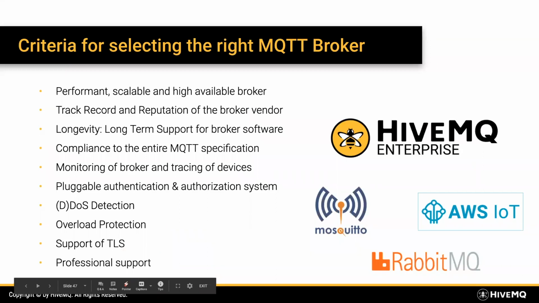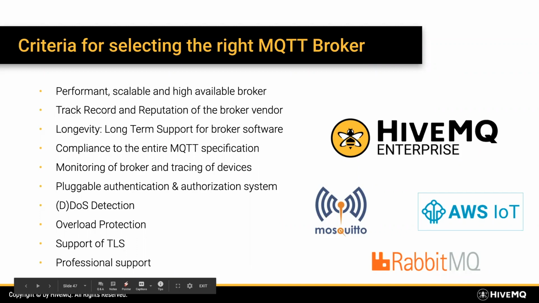First one, criteria for selecting the right MQTT broker. So your MQTT broker needs to be performant, scalable, and highly available. It needs to have a track record and reputation of being proven software, and the vendor backing it needs to have that as well. How long is the support you can have for your broker? So if your devices are planned for a lifetime of 5 years, it is no good if the support for your broker is only 1 year.